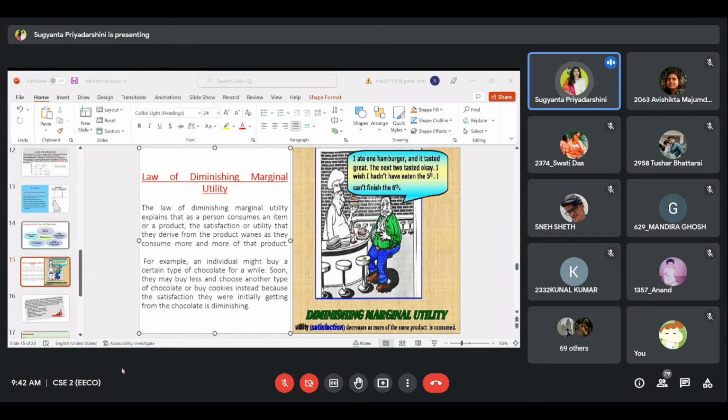What is the role of this law of diminishing marginal utility behind the inverse relationship between price and demand? Ma'am, because generally if a customer likes a product, he or she tends to buy more of it. So the demand of it increases, and at the same time, the satisfaction level of the customer decreases. Then Ayushman, what about the price? You have missed the concept of price. As the person is day by day not satisfied, the price will soon reduce down.